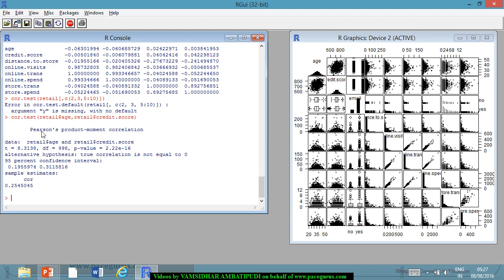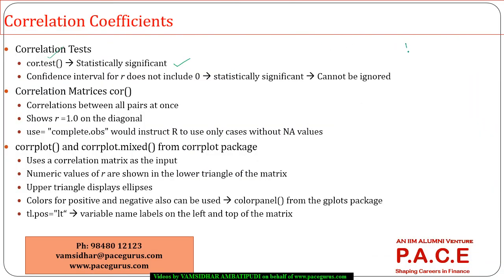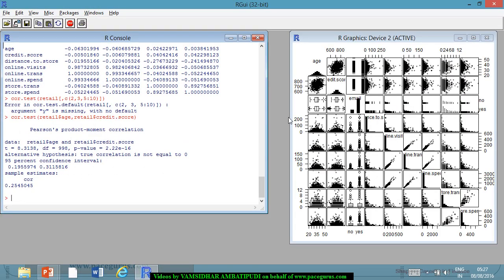This test is nothing but Pearson's product moment correlation. In this test, the null hypothesis is the correlation equal to 0, there is no linear association between the variables. The alternate hypothesis is correlation is not equal to 0, which means it's either positive or negative.